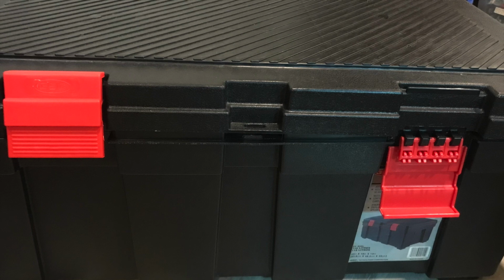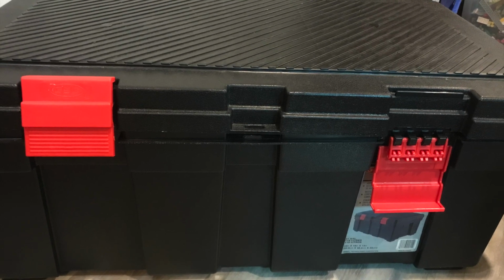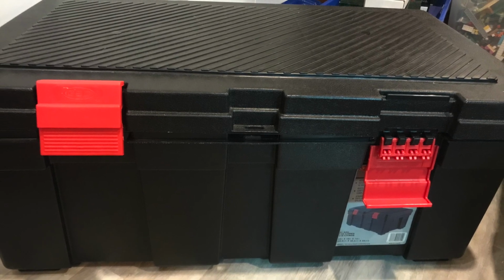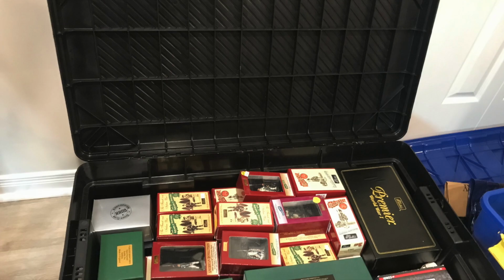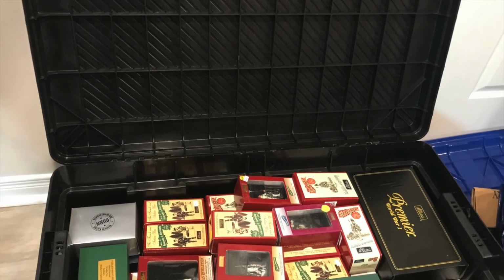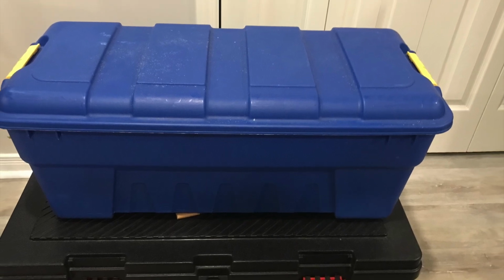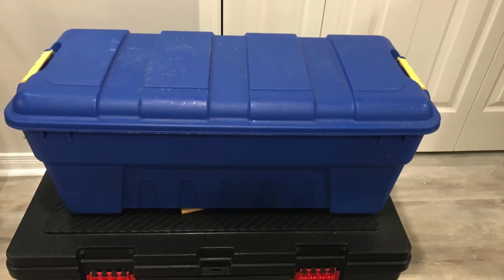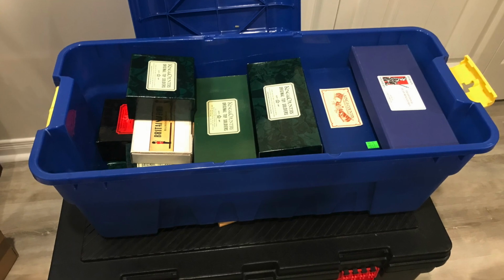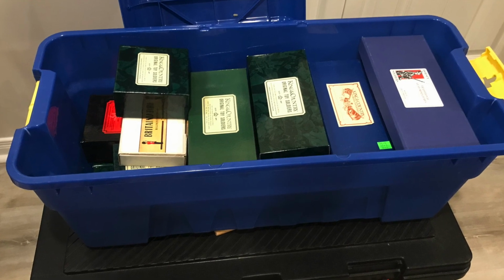In my opinion, storage containers are a must. They'll help you organize your collection so it's not all over the house in random closets, cupboards, or under the furniture, and keeps those empty boxes or figures safe until they're ready to be displayed. I have ones which are plastic, so take a look at these. They're relatively light, and they have no air holes to allow unwelcome small insects or others to make a home inside.